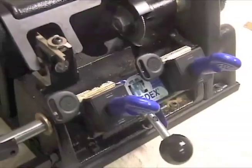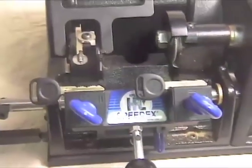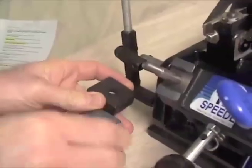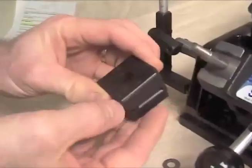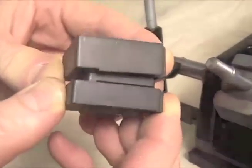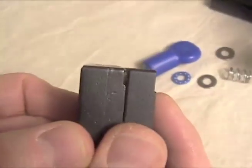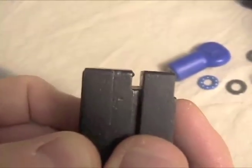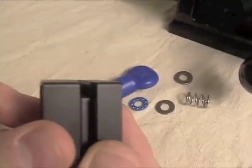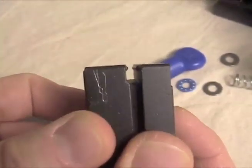The machine is equipped with 4-way jaws for holding a large variety of key blanks, including double-sided automotive keys. The jaws on one side are flat and are designed primarily for large pin commercial and residential keys, such as Schlage, Kwikset, or Best. Another side has a lip on the top jaw. The third side has a lip on the bottom jaw. The fourth side has a lip on both the top and bottom jaws.